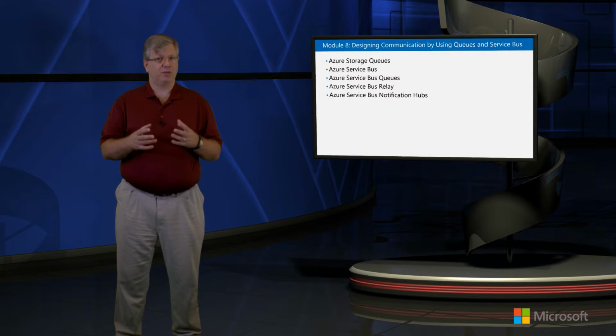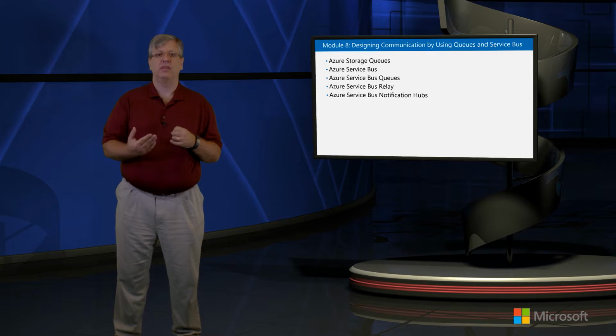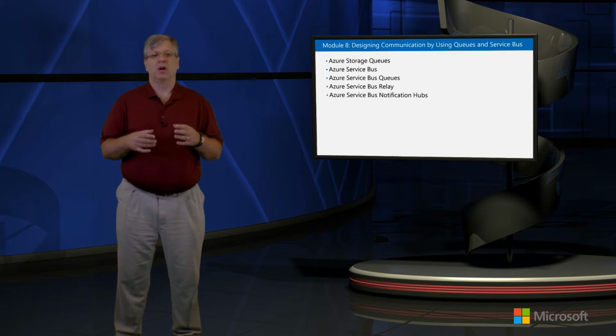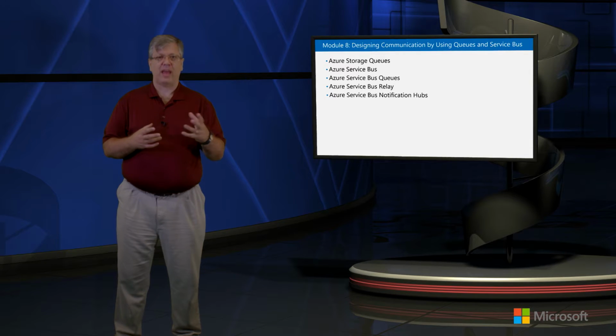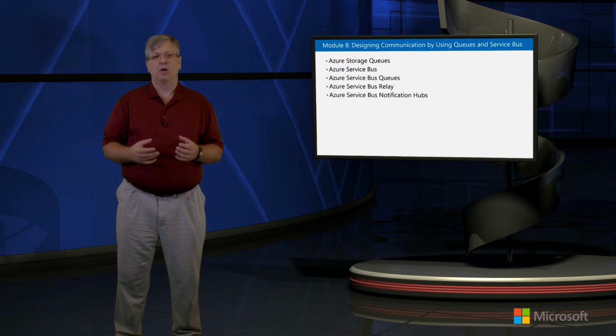Now, if you're thinking that would require a bit of re-architecting applications, you are absolutely correct, and that is something that goes beyond what we're going to do much of in this module. We're going to take a look at the queuing capabilities that are available to you within Azure, and we'll look at how that can be implemented from an application architecture standpoint, but it's really up to you to say, okay, I understand the idea of message queuing.